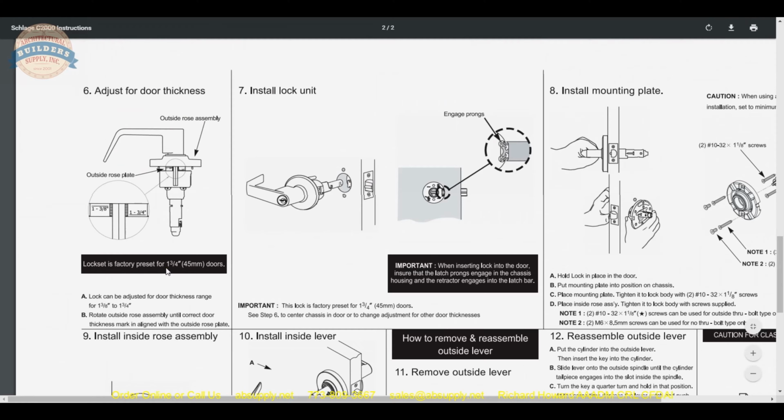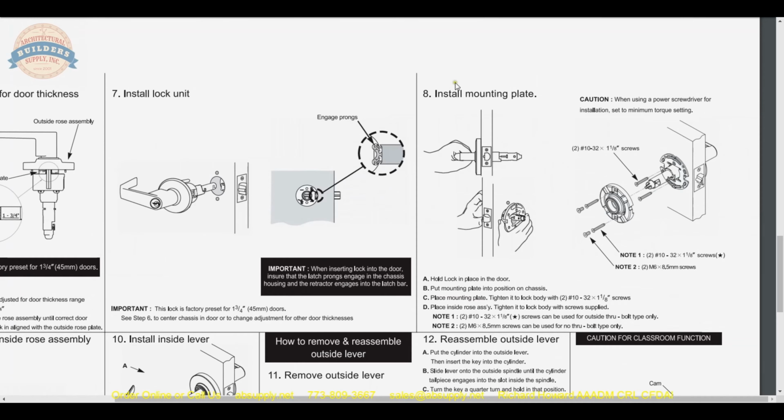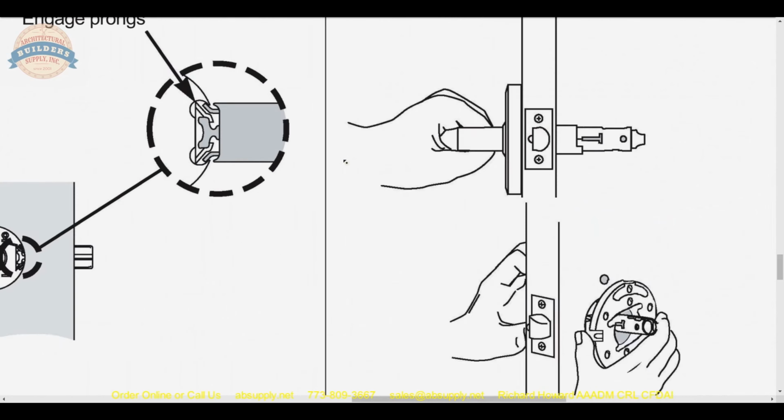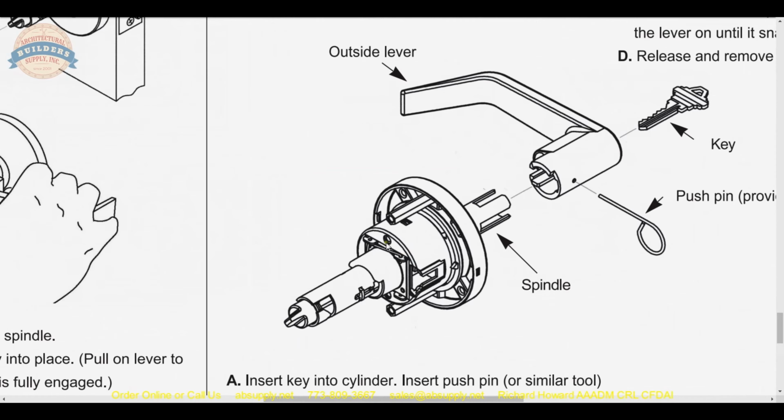It's factory set for 1 3/4, but there is a very elegant way by which to change or alter the lock setting for the door thickness, a very simple and elegant way. The second thing that I'd like to point out is install the mounting plate. After you get the lock on through the door, the mounting plate will go on first, and you're going to attach the mounting plate with these 2 screws through the small hole here and here to the chassis itself. And right here is where they will thread to, the holes in the chassis, okay, not the through bolt post.